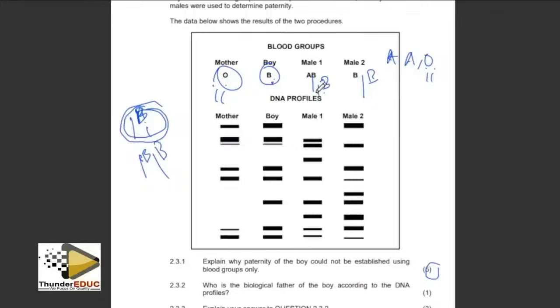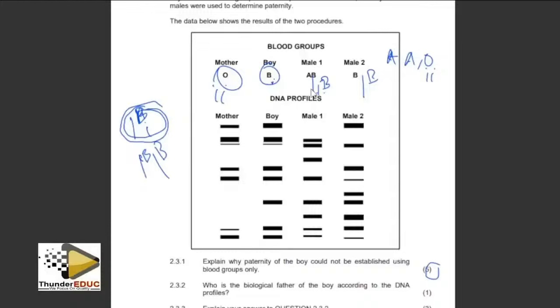Because you are blood group B, you can't say that this is my child just because this child of mine is blood group B. There are so many people who have the same type of blood group, and the possibilities are many. I hope you understand me better. Now, how do you write this? It means that only blood group A and blood group O are going to be wiped out. So blood group A and blood group O cannot be the father. So you get those 2 marks already.